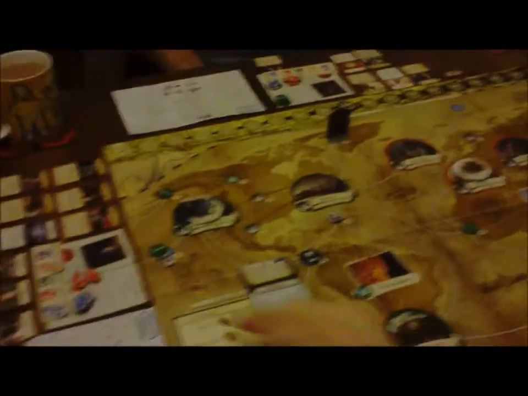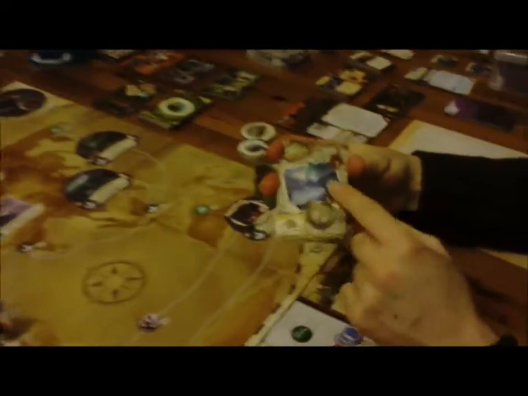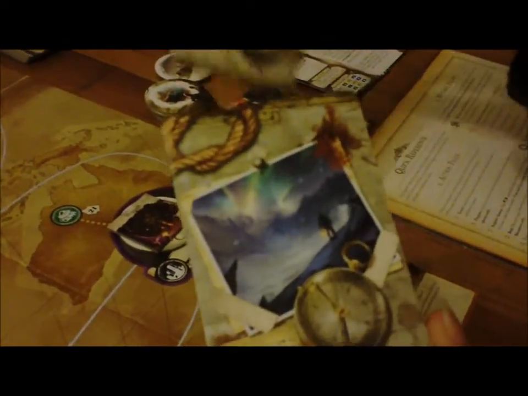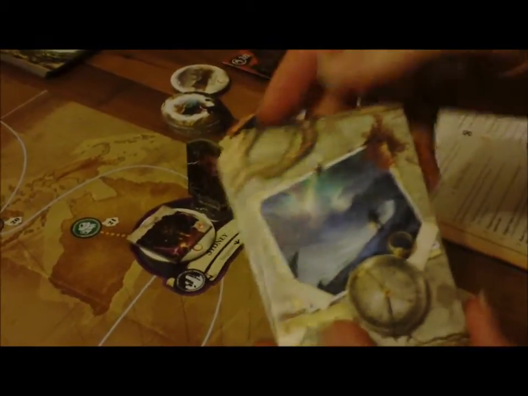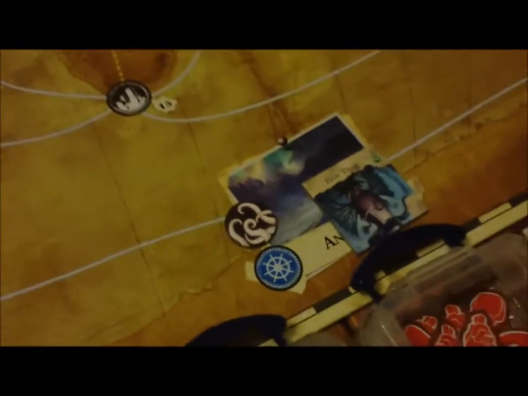So, D has failed the expedition card, so this one goes on the bottom of the deck. The expedition deck's quite interesting because it has pictures of the locations on the cards. So when you either complete it or fail it, the expedition counter that's on the board moves to another location. Unfortunately, it's now moved to the Antarctic, which has a tentacle monster, an elder thing, and it's well out the way.